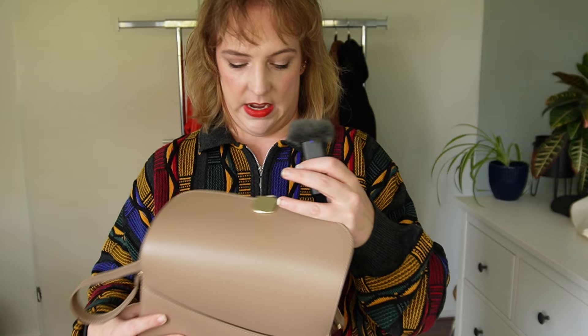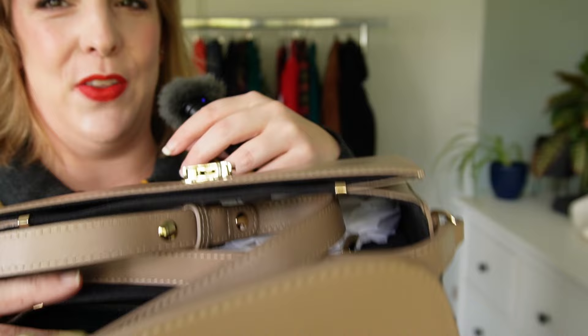I'm glad I went with the bigger one because it allows me to carry my e-reader, my wallet, and everything I need. I've carried it a few times already and it's been a great bag on the go. Because it's a more special purchase — I've only treated myself like this a couple of times, I have a Polène bag at a similar price point — I don't tend to use it daily. It's still stuffed with paper to hold its shape. The leather hasn't scratched, though the buckle does get very fingerprinty. It has three compartments and fits a lot more than I initially thought. This is the Milo from Sézane in taupe.